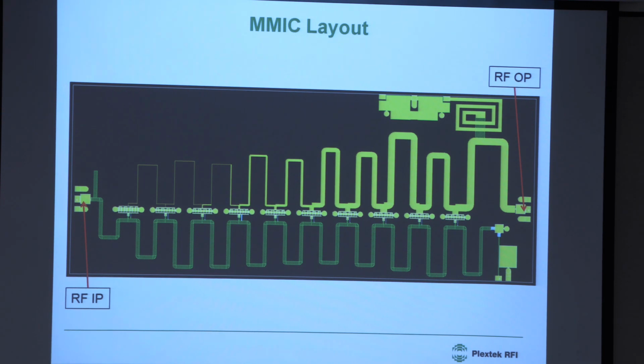Another thing that's really tricky actually is designing this inductor. You need it to be wide enough to carry the current. You can see the underpass is really wide because that's got less current carrying capability. And it needs to be big enough that it has adequate reactance at the low end of the band, 2 gigahertz, but it also needs to behave sensibly at the top of the band at 18 gigahertz.